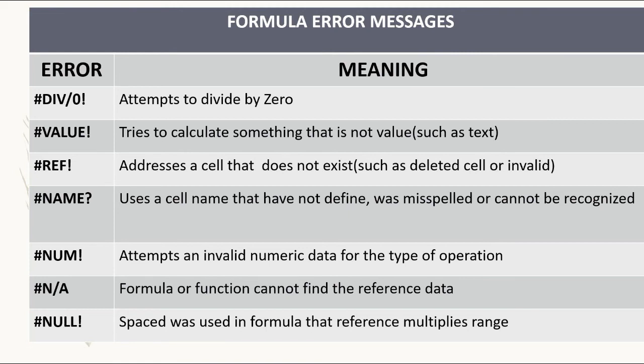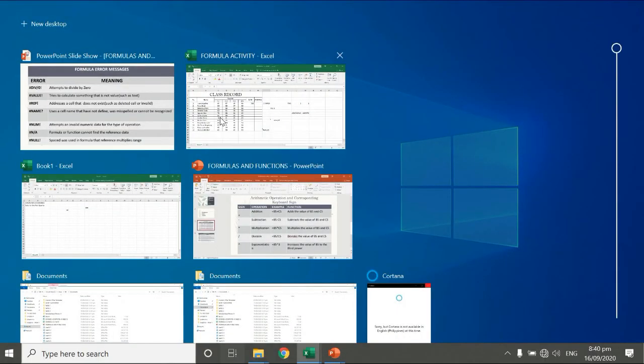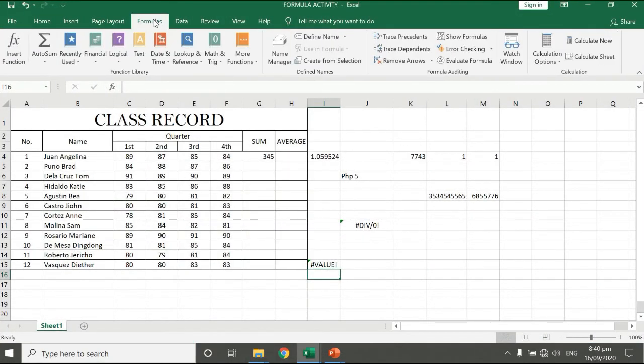Okay, next from the book, Formulas tab. Okay, puntahan naman daw natin yung ating Formulas tab. Okay, this is the Formulas tab. The Formulas tab on the ribbon contains the built-in functions to perform mathematical calculation on your worksheet. Formulas tab commands: we do have the group, the function library, that contains insert function, AutoSum, recently used, financial, logical, text, date and time, lookup and reference, math and trig, more functions.